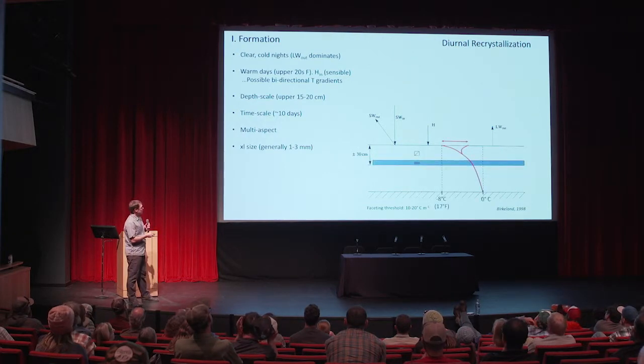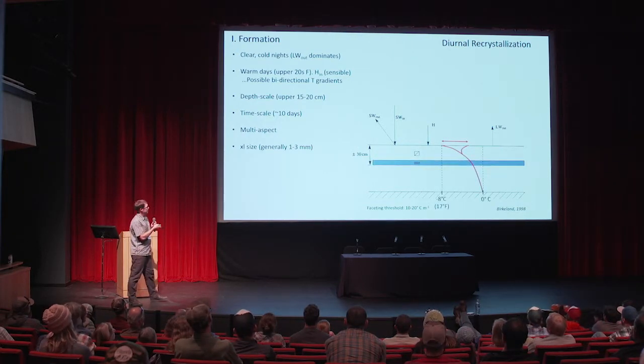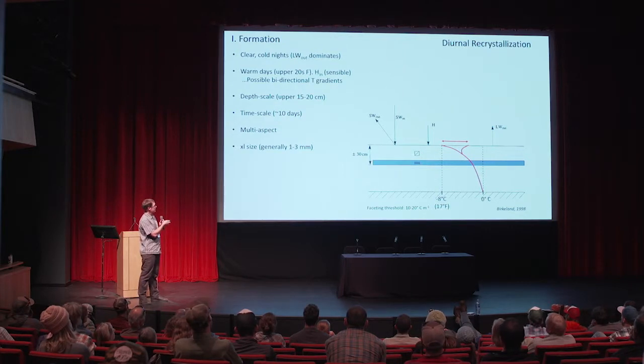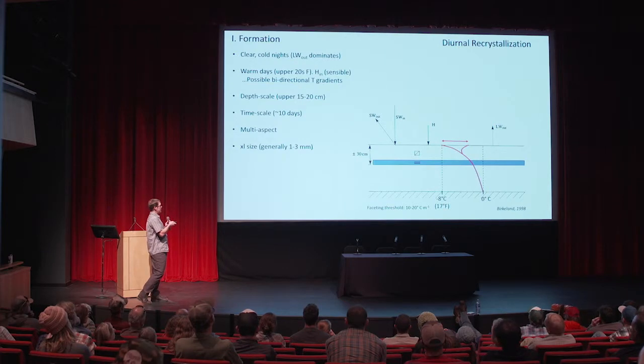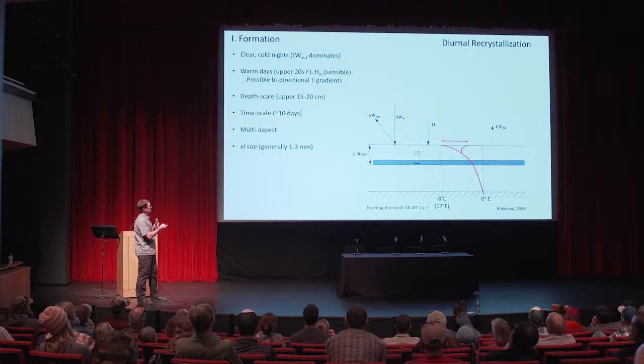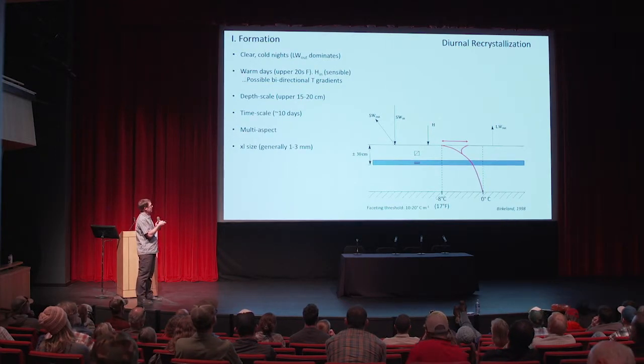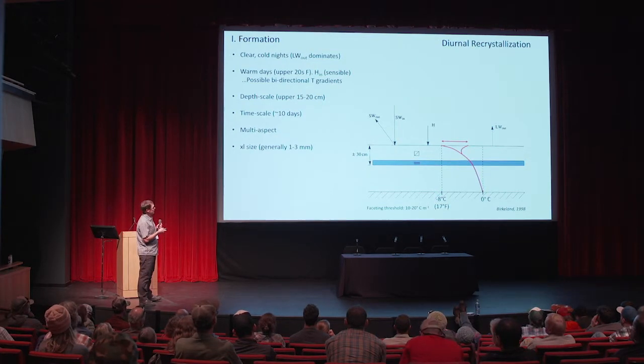So if I overlay some temperature gradients here, I put the rain crust in, the facets, and this is what we're talking about. Some sort of a temperature profile, colder to the left, that gets really cold in the near surface at night, and possibly during the day, we've got some sensible heat coming in. Not much radiation because it's December, but we had upper 20s during the days. So this is this bidirectional temperature gradient in the near surface that is resulting in the faceting.